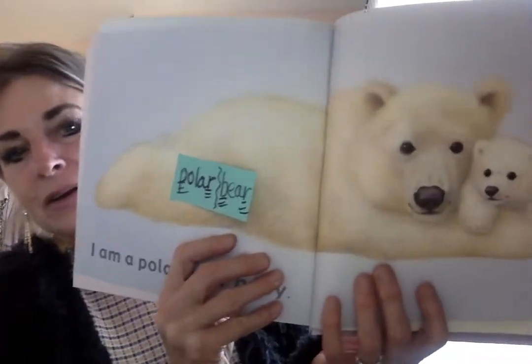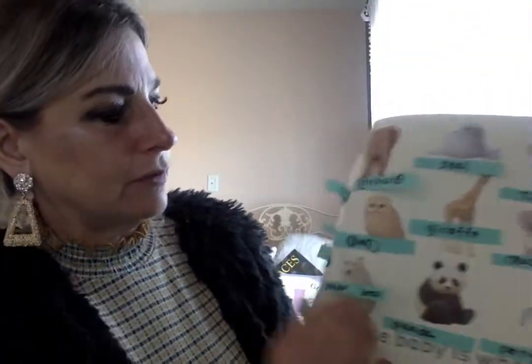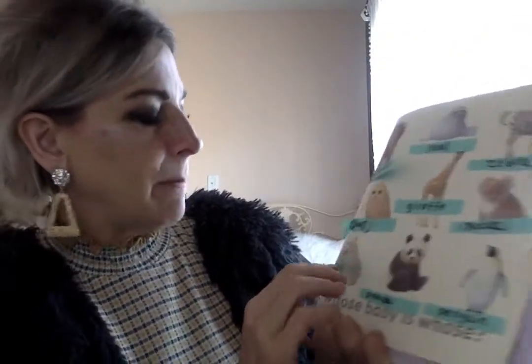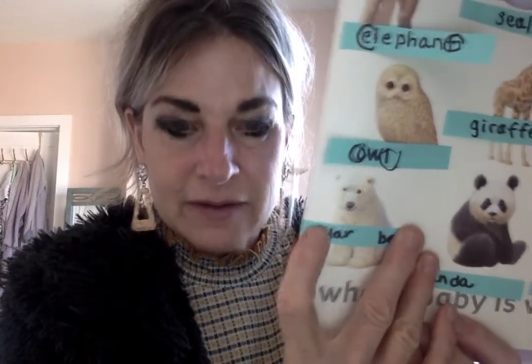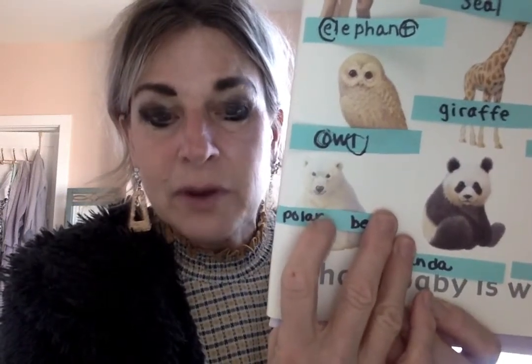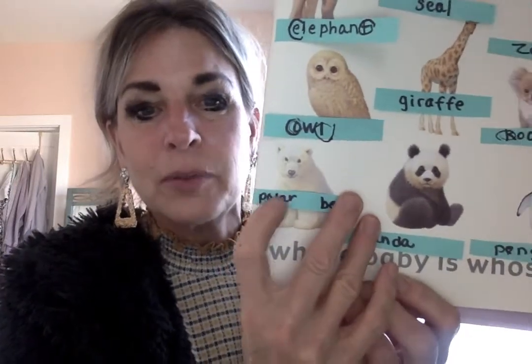And let's go through maybe a couple more. What's this? Polar bear. They have those at the Como Zoo. Let's do polar. P. Is it a P first? Beginning? Yes. Polar. At the end, you hear an R. At the last part of this word, you hear R. That's polar bear. That's correct. And I think we have one more little animal to talk about. Oh, that's it. I think we got them all.